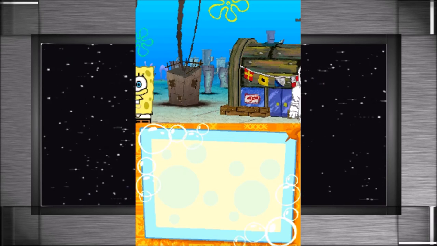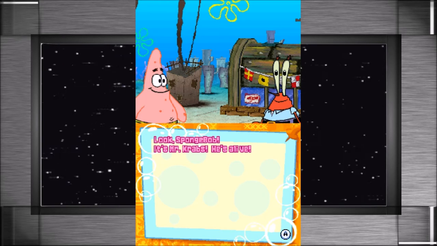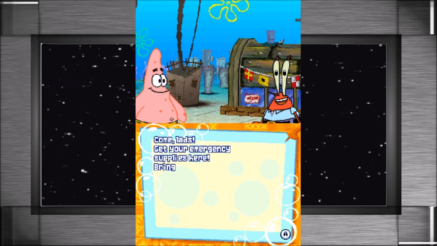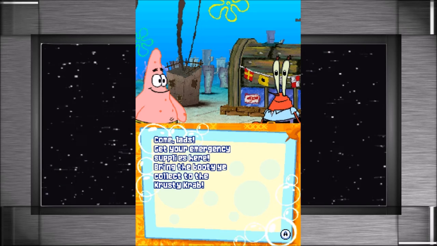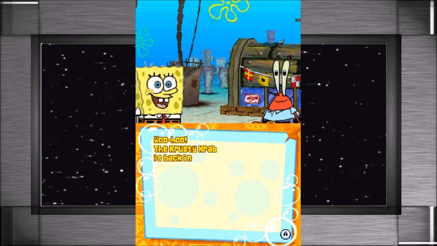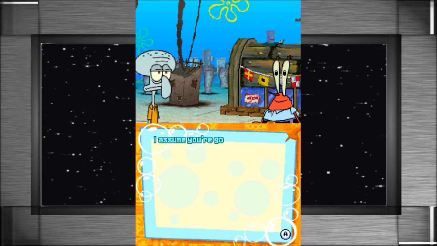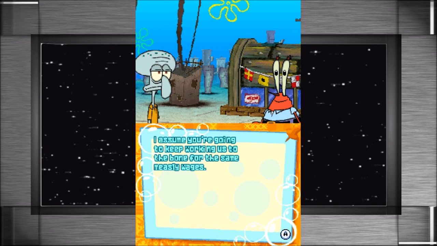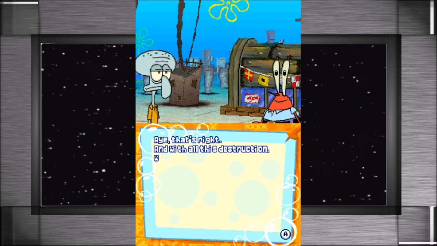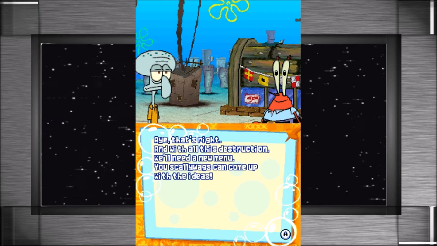Nice work, Sponge Pants. Look, SpongeBob, it's Mr. Krabs. He's alive. Come, lads, get your emergency supplies here. Bring the booty ye collect to the Krusty Krab. Woohoo! The Krusty Krab is back in business. I've never been this happy. I assume you're going to keep working us through the bone for the same measly wages. Aye, that's right. And with all this destruction, we'll need a new menu. You Skylights can come up with the ideas. Great.